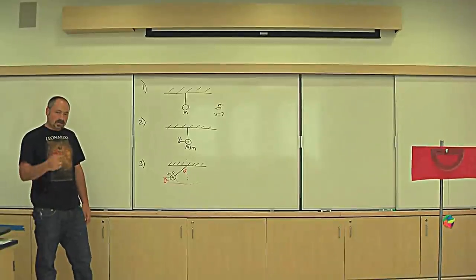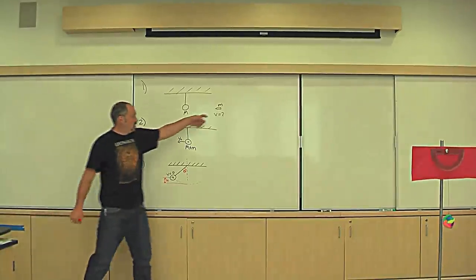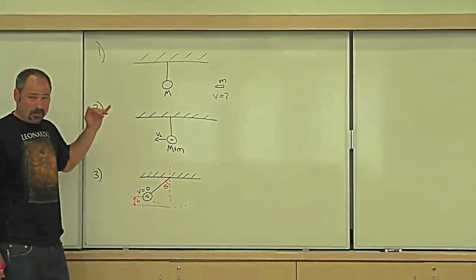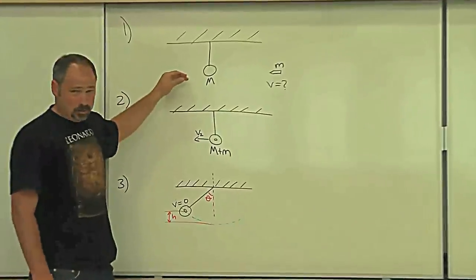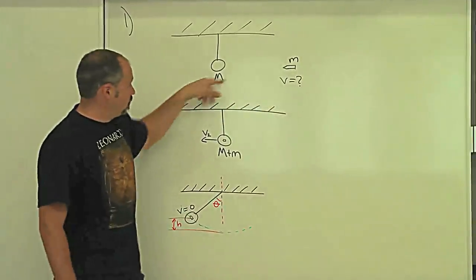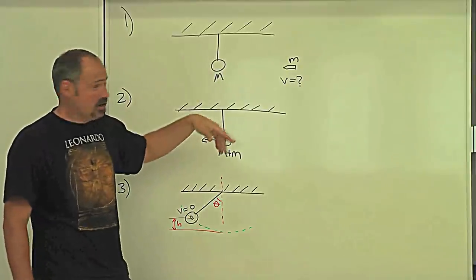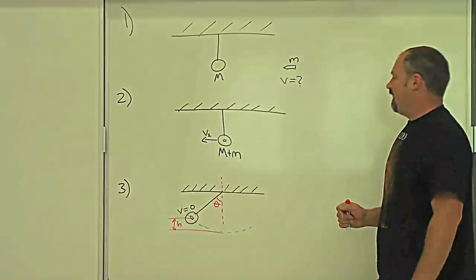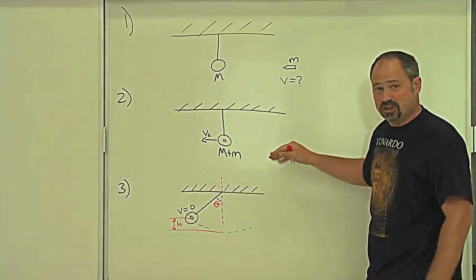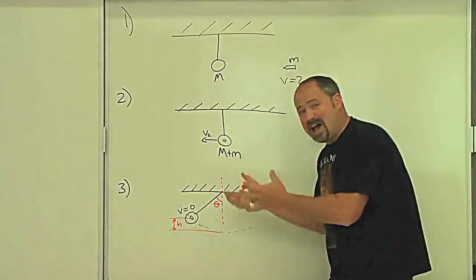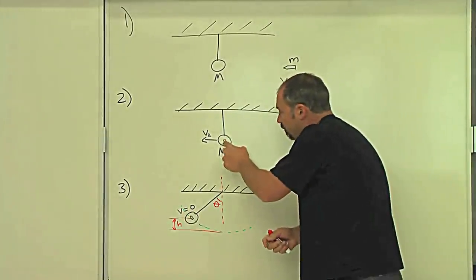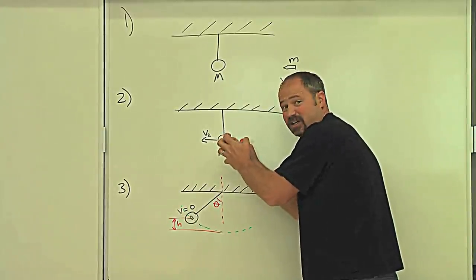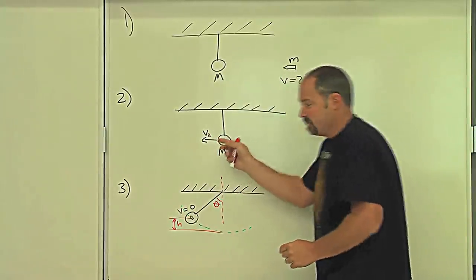Action. Let's now do the calculation to find the speed of the speeding bullet. Here's what just happened. I'm going to break it up into three steps. First step was the shooting of the bullet, so the clay blob's not moving, just sitting there. And we have the speeding BB coming at it. And then in the second situation, it's immediately after the collision. So the bullet is inside the clay blob, and the two of them have this initial speed, V2.